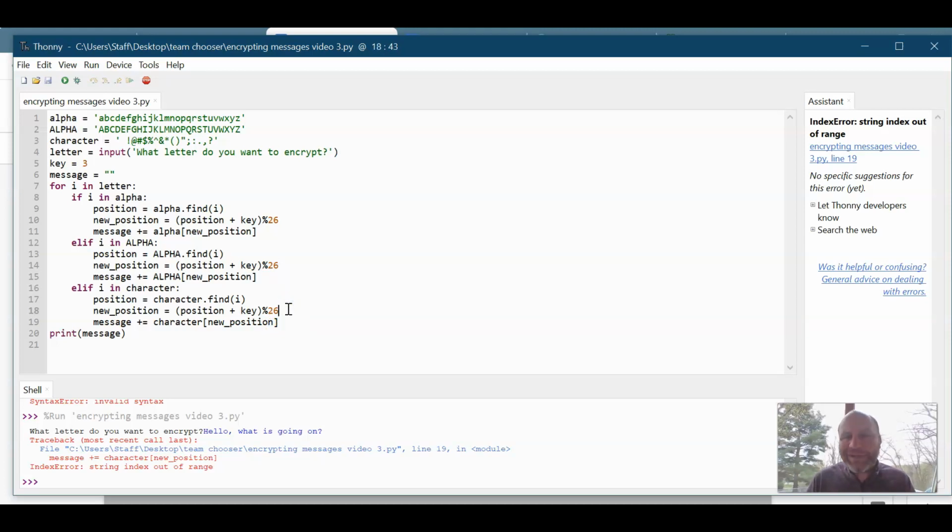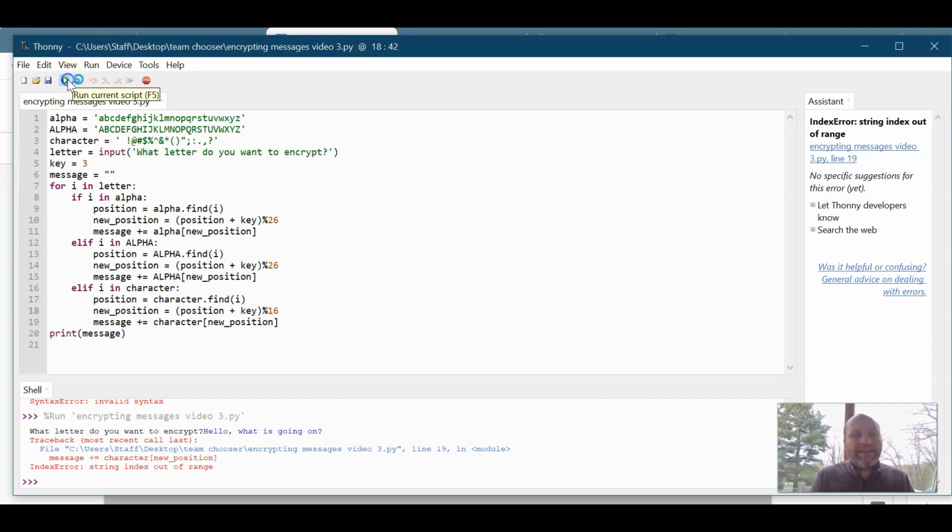So this has a 26. There's not 26 letters here. So 0, 1, 2, 3, 1, 2, 3, 4, 5, 6, 7, 8, 9, 10, 11, 12, 13, 14, 15, 16. So I have to divide by 16 here.